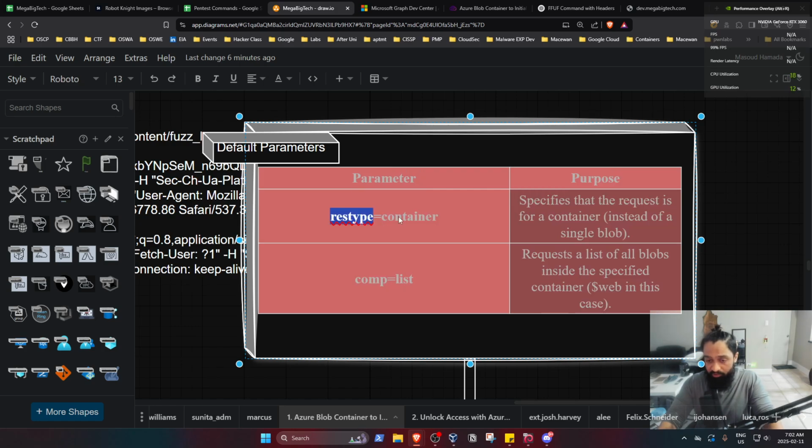Restype is used to indicate whether you are targeting a blob or a container in your API. Do you want to use this variable comp to list the blobs in this container, or perhaps change this to blob, and here I think it's called versions, and check the versions of the blob, to see if there are prior versions that the developer is unaware are still accessible, and then you can get secrets from them.